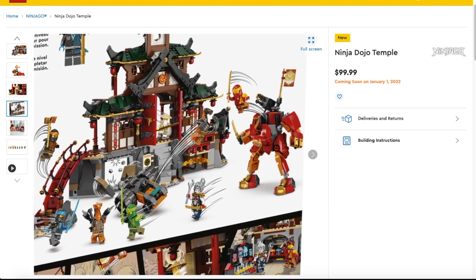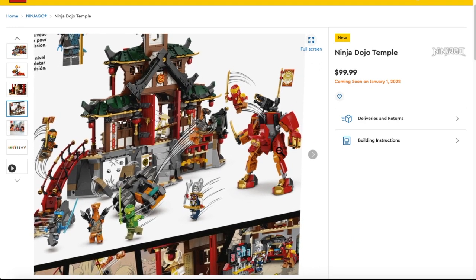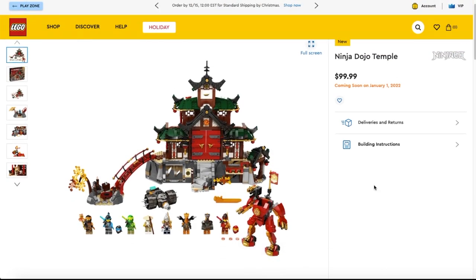The mech just kind of seems like a bit of a throw-in to bump up the price a bit, but we'll get more into what I think about the mechs a little later. I guess I should also say this is like a $100 set, so yeah, I'm gonna go broke again.